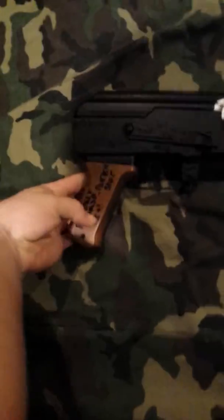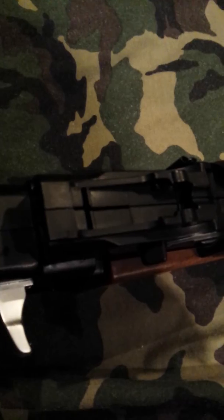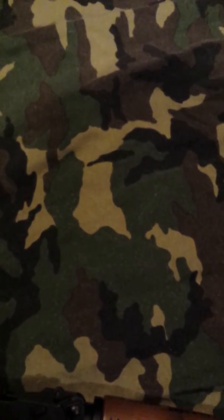Here I have my Systema AK with this cool camo on it — it's filled with hashtags and writing. You've got that Systema gearbox right there — all plastic, but it's beautiful. I actually like this more than my Polestar. I'm missing the iron sight, but it's pretty nice. I mean, I got it for free — I found it in the garbage. I don't know why you'd throw out a Systema AK, but pretty good pickup.